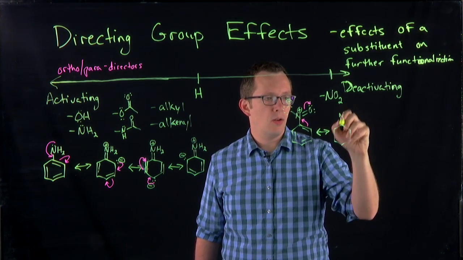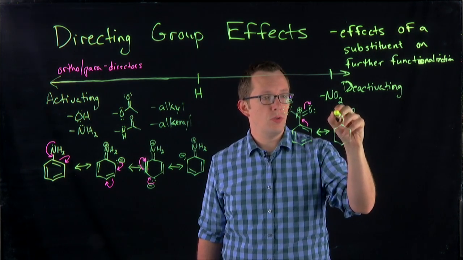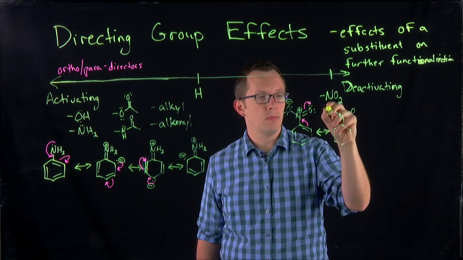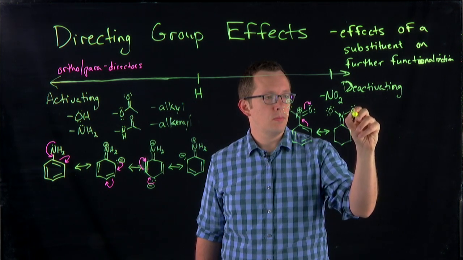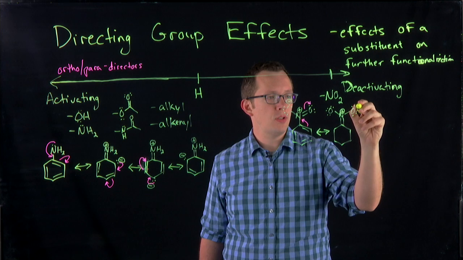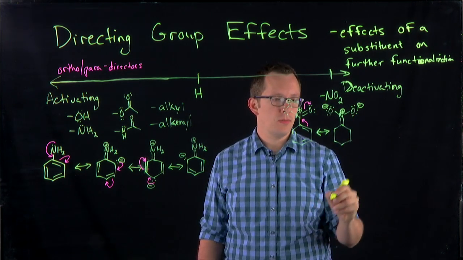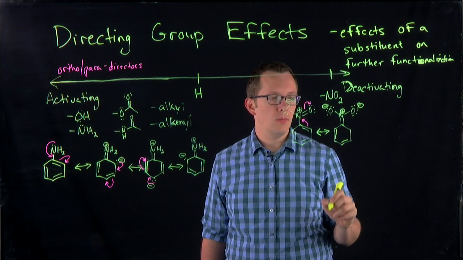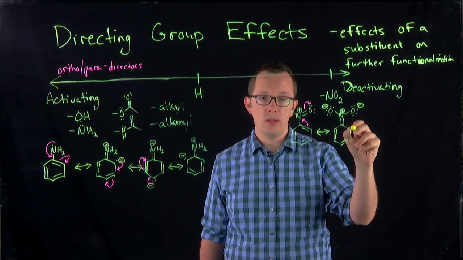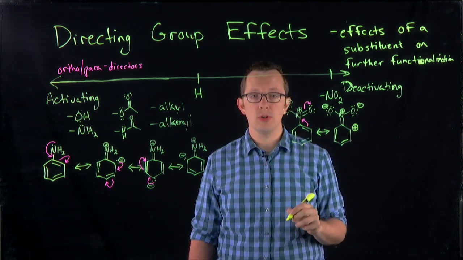Where we now have an N-carbon double bond, and two single bonds to oxygen. I'm going to draw in all our formal charges here. So we're going to have a positive on nitrogen, a negative on oxygen, and another negative on oxygen. And in our benzene ring, this position, the ortho position, is now going to be deficient in electrons. So it will have a positive charge.